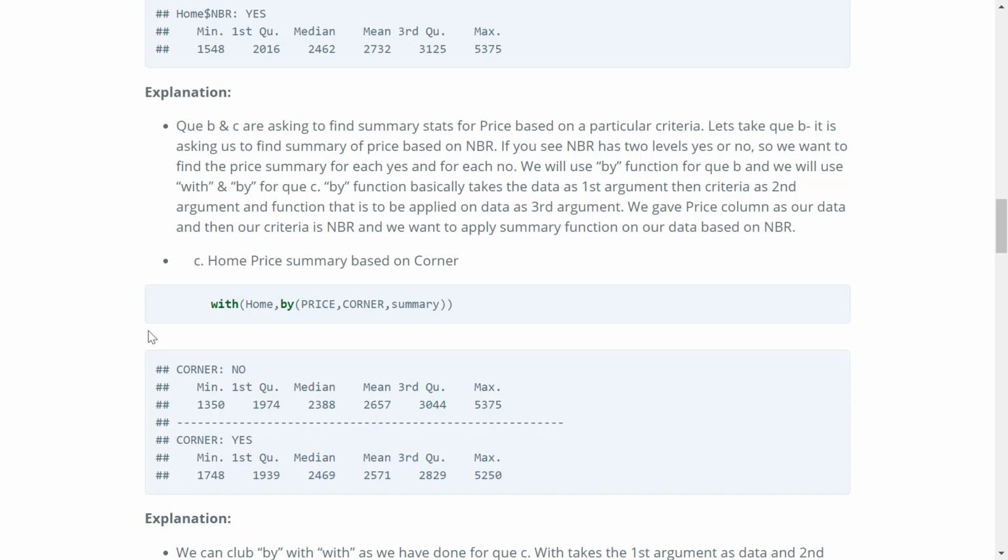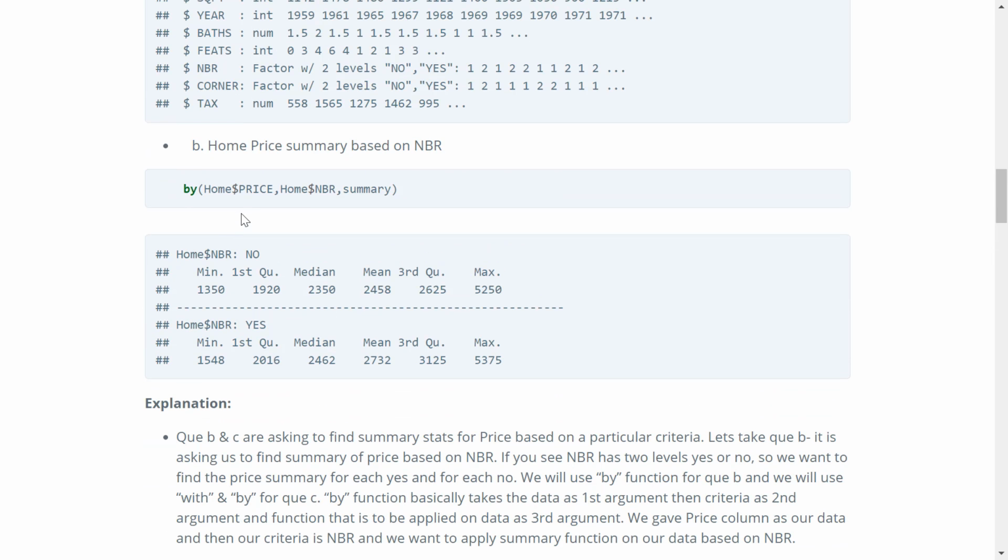Expression contains an unevaluated statement. For example, if we write x1 plus x2, it will be called an expression. However, if we write sum, then it will be called a function. So basically, x1 plus x2 is an expression which is not evaluated unless we provide a function. So if you see, in the by function, we had to name each of the columns. So let's go back to the by function. And here you can see, we had to name each of the columns using the $ sign.